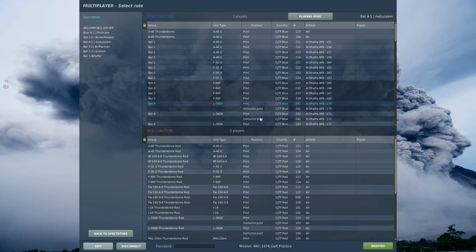Where are the jets all taking off from? Al Dafra? Jets are all from Al Dafra. Props are all from Al Manad. Okay, cool. If we're all going to be on bats at Al Dafra, then that works. Wilson, are you already on, or are you just in a slot?